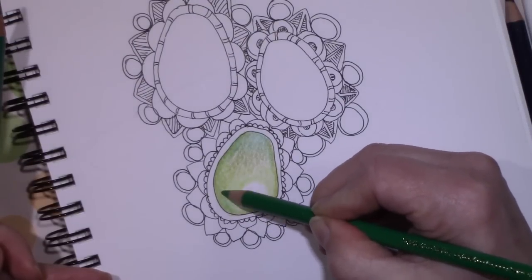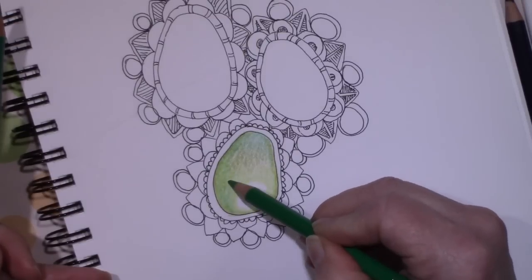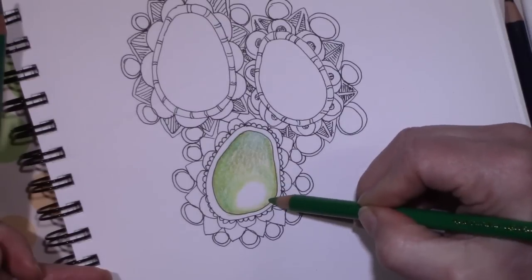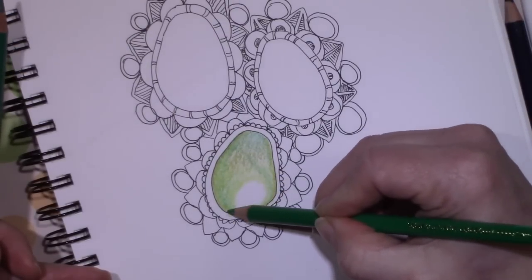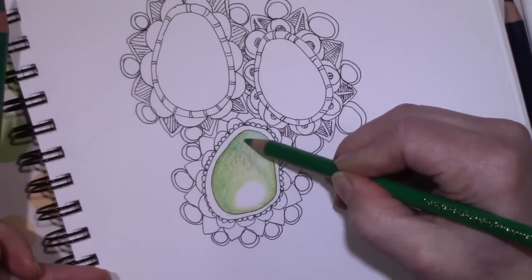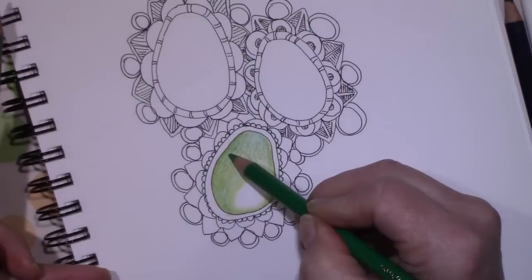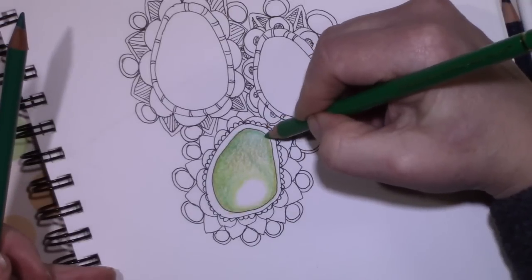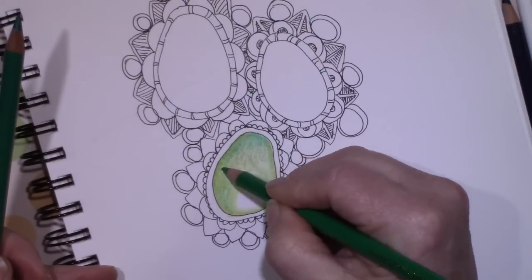I'm going to bring some of that down in here again, and if you notice, I am not being a slave to coloring in perfectly. I actually like it when my stones have a little more dimension, a little more shape to them. So it sort of comes out and goes around, and comes around and goes in, and comes back out. This is an imaginary stone. I've not seen this stone. I don't know if it exists in real life. Maybe I'm doing it from a memory that I had seen of a stone. But it's kind of fun. Get in here and do this.